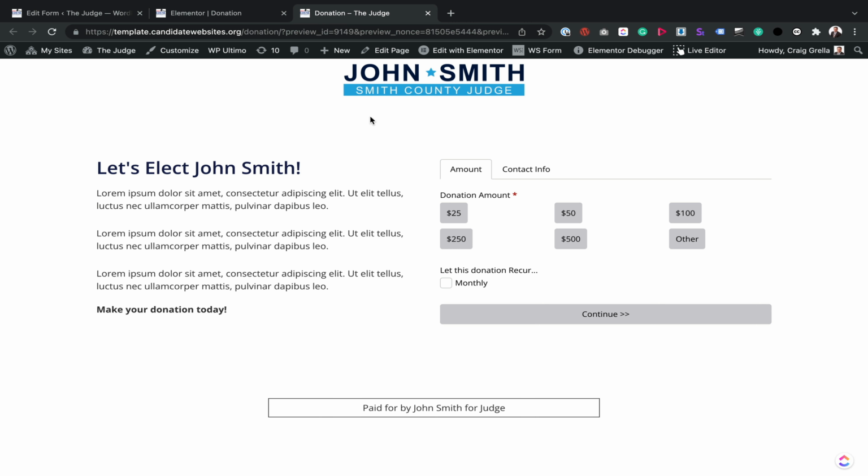Great. Now this is right now just pretty plain, but let's give it a look on the front end here. We've got the logo up top. Great, not too much in terms of distractions. There's no menus to click on, there's nowhere to go. So we're in pretty good shape here.